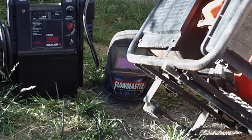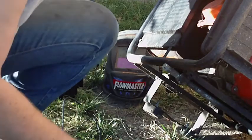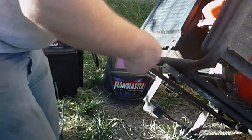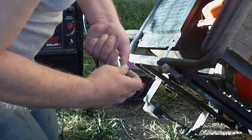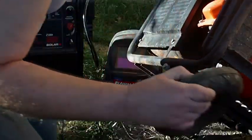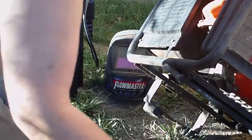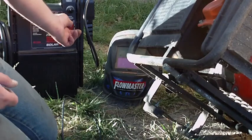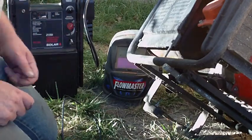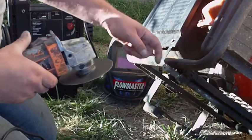So, here we go. Let's cut this. Again, safety glasses. And I'm going to cut this flush with the frame. We're going to weld this bolt on it. We're getting tired of flat tires, right? These flat tires are just getting old. So we're putting these on here, right? That's the plan. And this here is so much better. So much better, YouTube. Turn it on, turn it off. Alright, so first part we do, cut this shaft off.